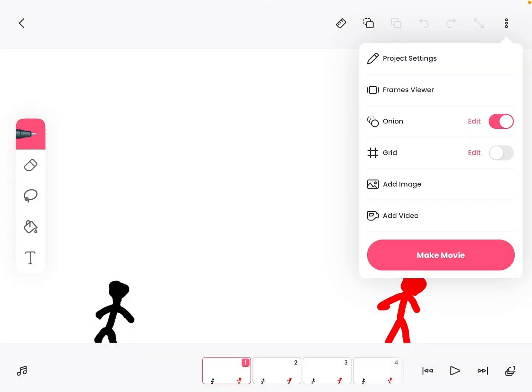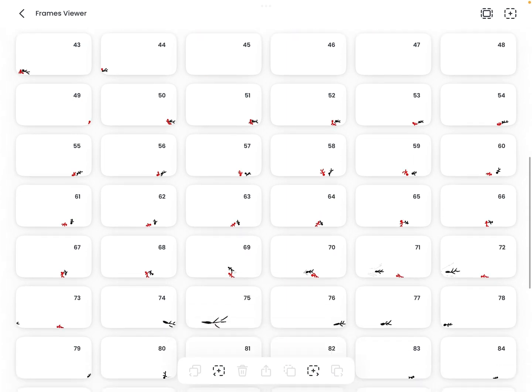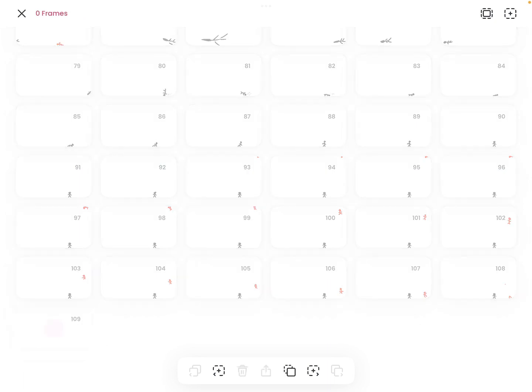Now, if I go back here, I can go to frames viewer. This will show me all the frames that I've had. Say I hold on this one and I click it. Now I can select all the frames that I want. I just want these two. If I click on this button right here, I will copy them, and if I press this, I can paste.